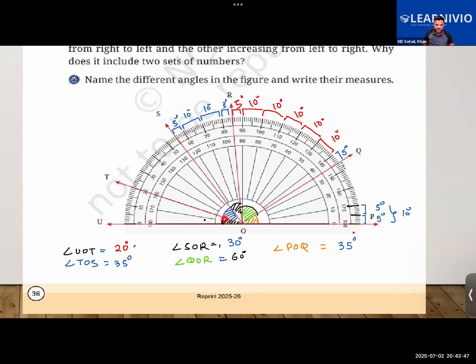Look again here. We can take some other arms also, like arm OS, and we can take arm OP, written over here, right? So arm OP and arm OS. Between the arms OP and OS also an angle is being formed here now, SOP, right? Angle SOP, very good. Similarly, an angle between the arm OT and arm OK is also forming now. Try to understand, everyone. Similarly, an angle between the arm OU and OR is also being formed here now, right? So there are many angles forming over here.